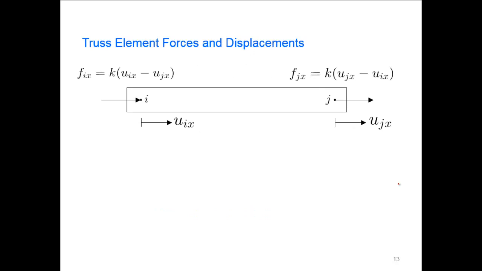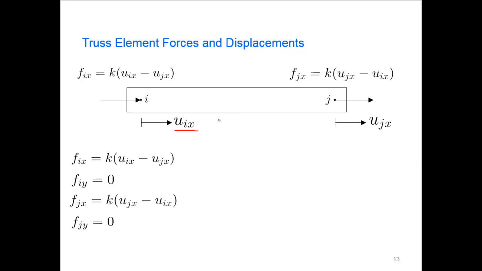All right, so if we look at our truss element, look at both the forces and displacements. The forces we can get from the change in displacement multiplied times the stiffness of our element. Right? And because we're looking at trusses, there are only two force members along the axis. So we're only interested in the displacements in the x direction, the local x direction.